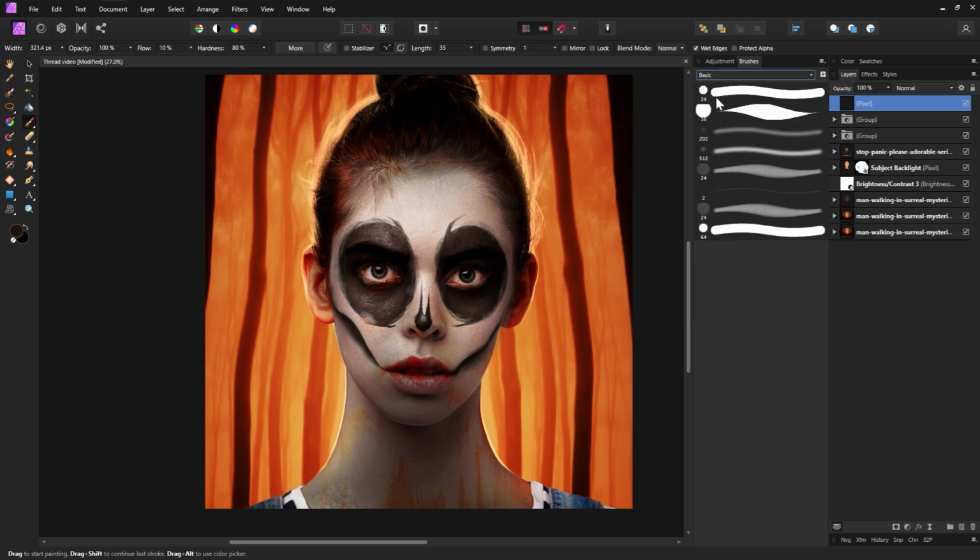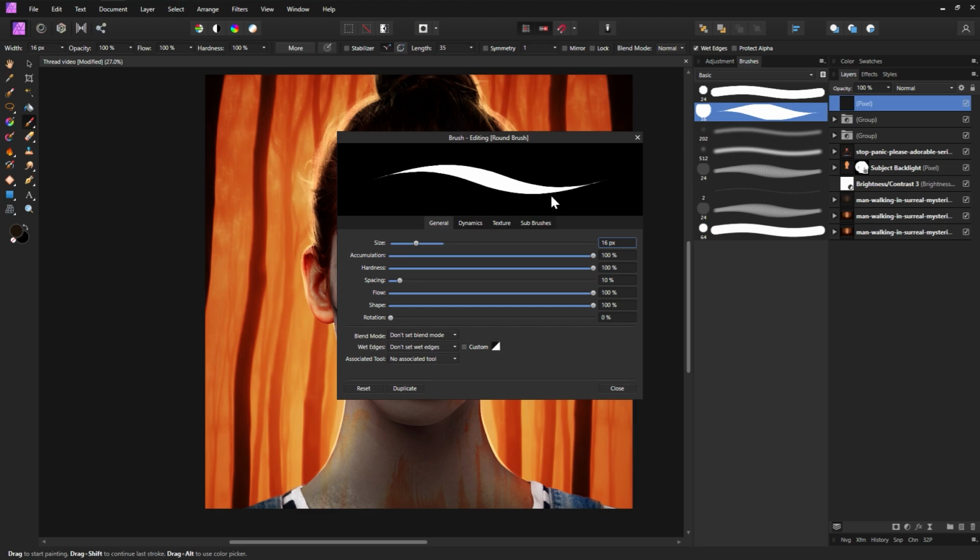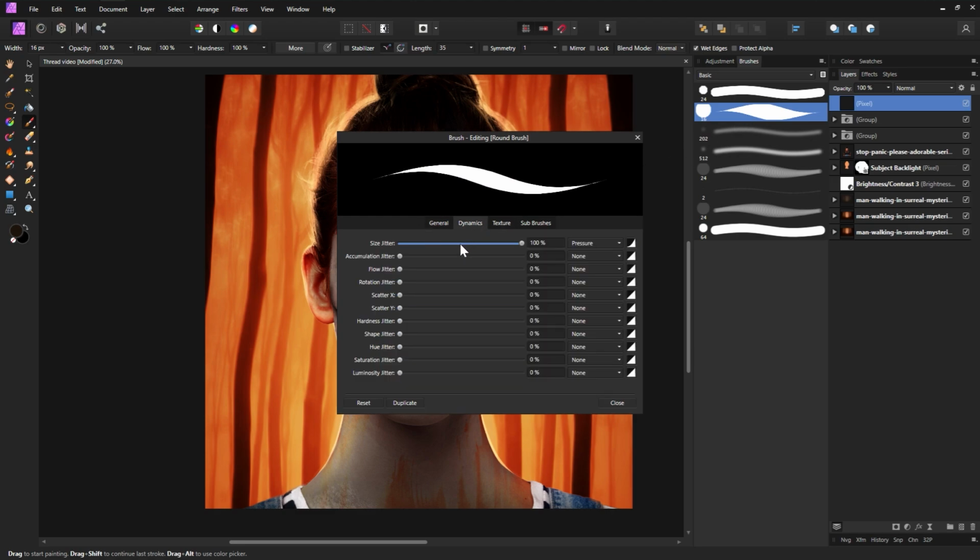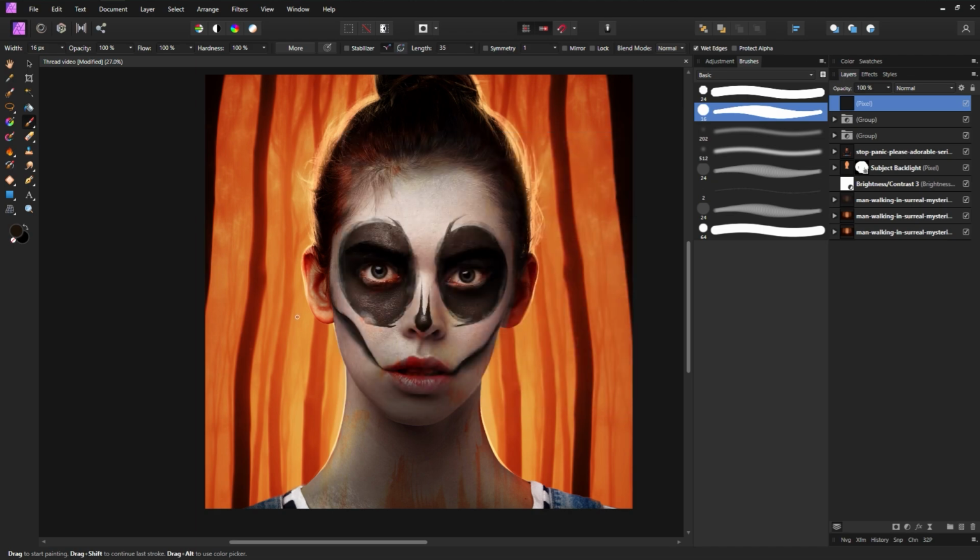Now you can make the base for your stitches in one of two ways. First, if you have a tablet, you can paint them using a hard round brush with a size jitter of 50% pressure. We want to make sure it's set to pressure. Make quick half loops, and you'll make super simple stitch-like shapes. I'm making them nice and thick for a cartoony-like effect, but if you want them thinner, they will appear even more realistic.